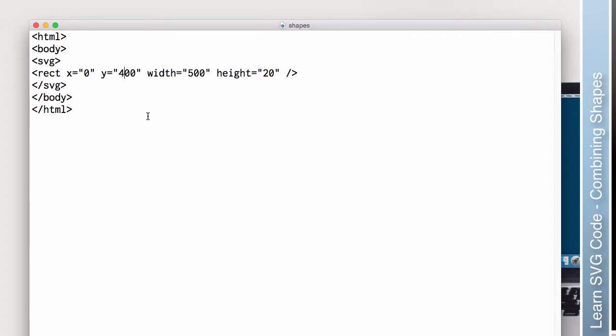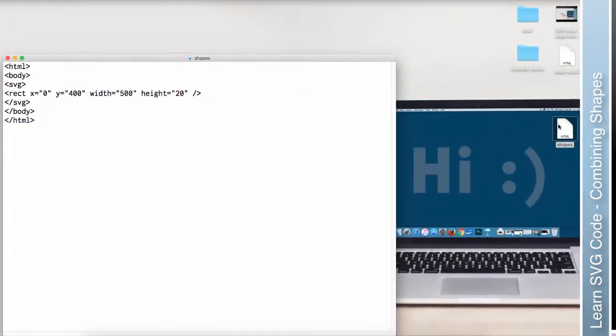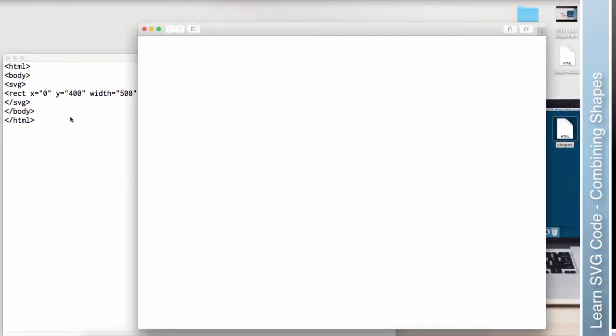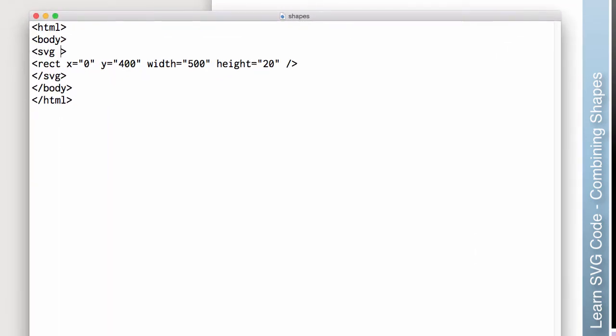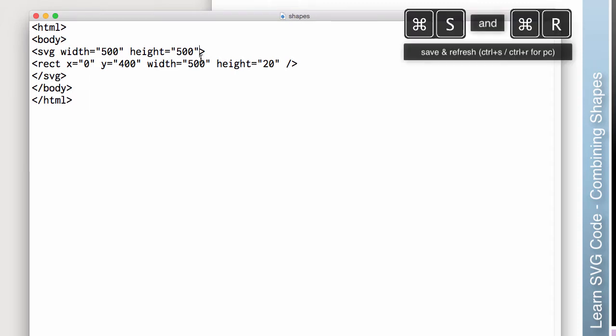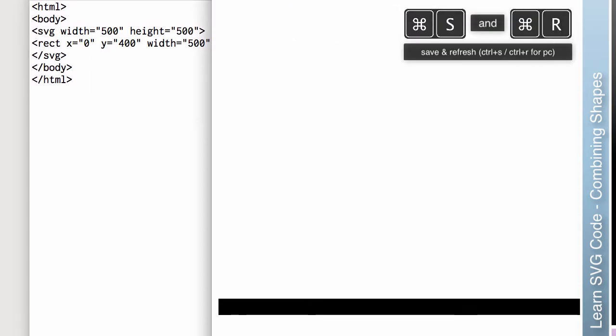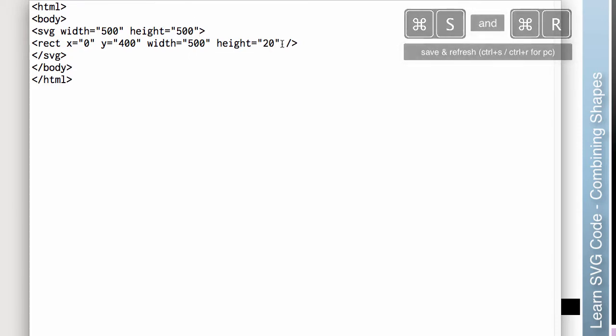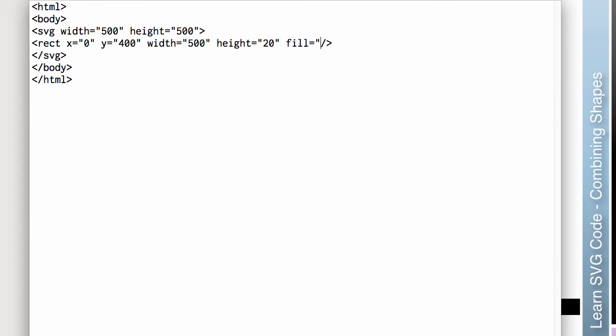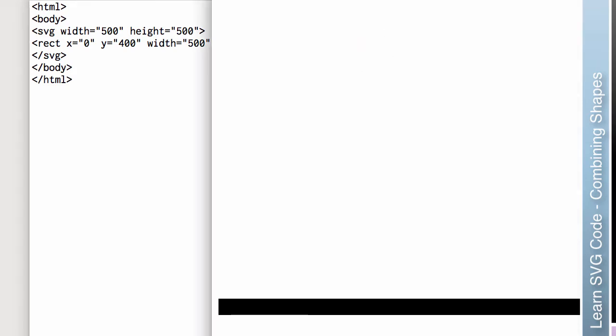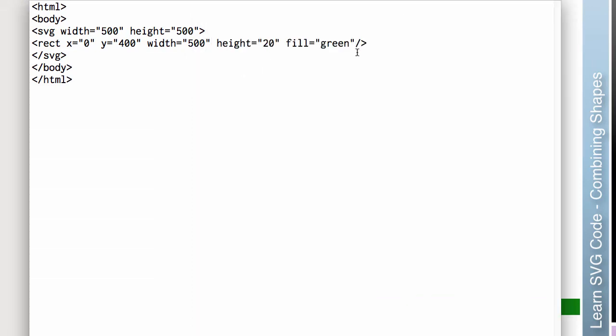Now I'm not sure if we're going to be able to see this because I'm not sure if that actually takes it off the page. I think it does. So if we open this with Safari, yeah, we can't see it. If we make our SVG width 500, since that's how wide we made the road, and we can make the height to be, I guess, 500 as well. Let's save it. And now if we refresh this, now we can see the grass in there, but we need it to be green, right? So let's add in a fill. Fill equals green. And we'll talk about gradients, and we'll talk about more customization of these colors soon. Now we have green, obviously the wrong shade, but it's fine.